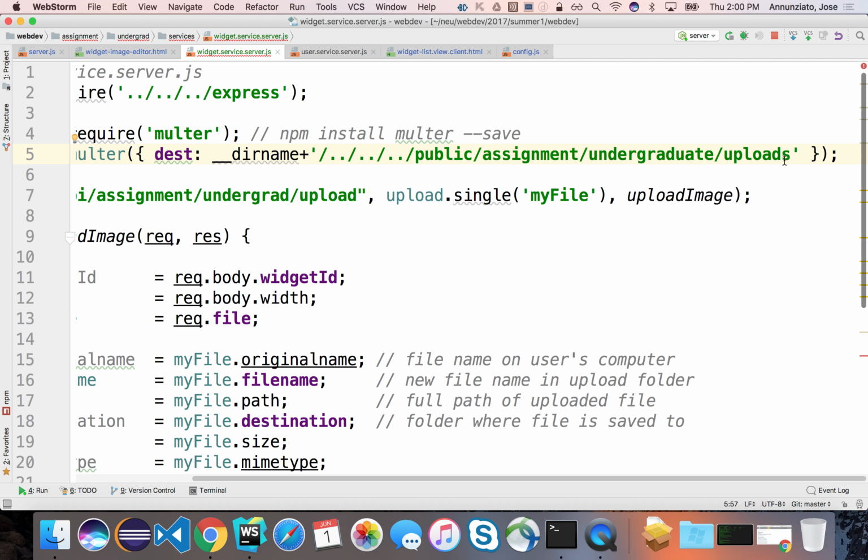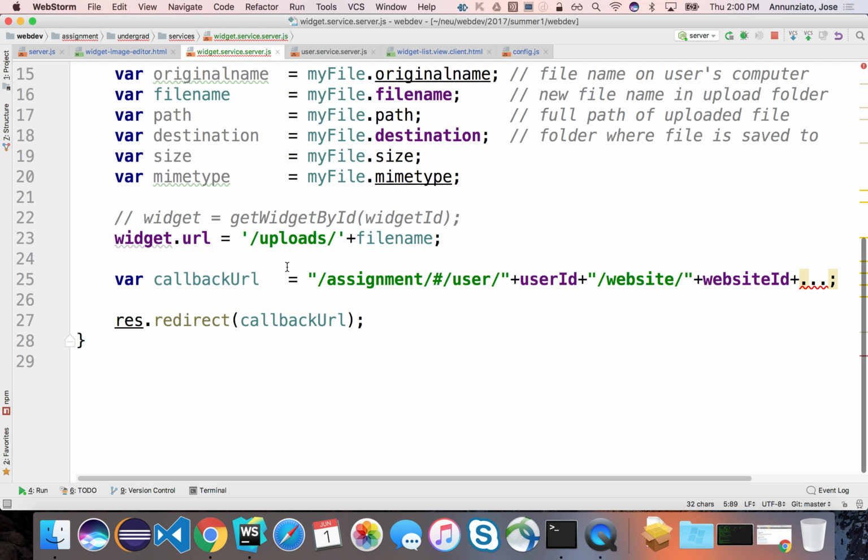This is the physical location of that file: assignment, undergrad, public, uploads, slash, and the file name. That is the physical location of the file with reference to the root of the context where the server is loaded.